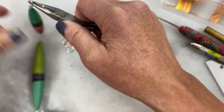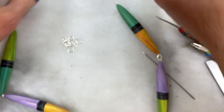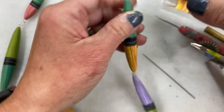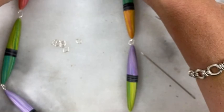Okay, so let's put this guy back up. Close it. So one side. And then on this side, we're going to put the purple one. So that's one strand. One strand. Like so. All right, now I'm going to string the other. And the other one will have two on this side and one on this side.